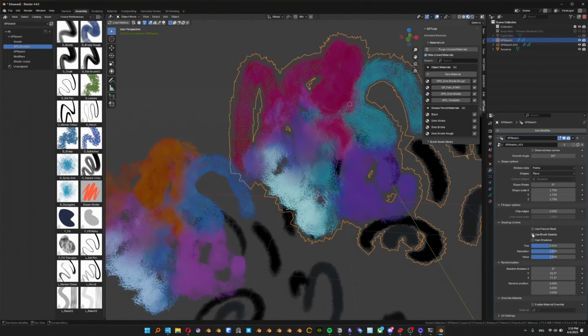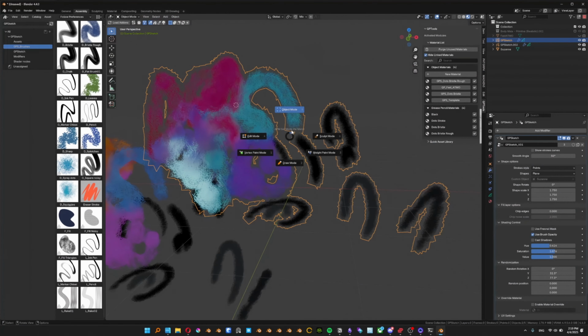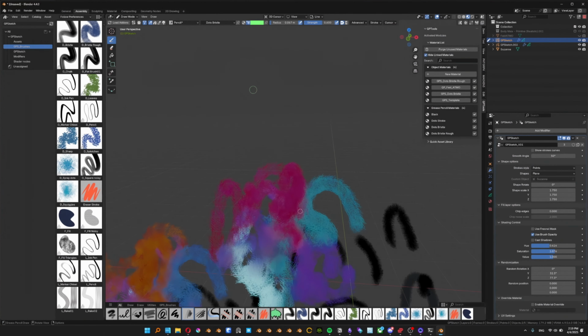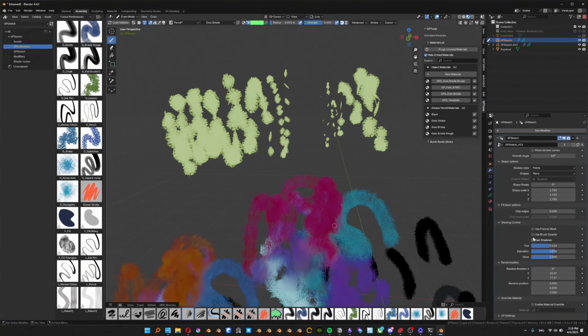You can activate or deactivate the brush opacity, which is when you're drawing, and based on your brush and the setting of your brush, the opacity of the brush. If I draw with heavy opacity and then low opacity, you can see the result. And then if I deactivate, you can see that everything is full opacity or not.